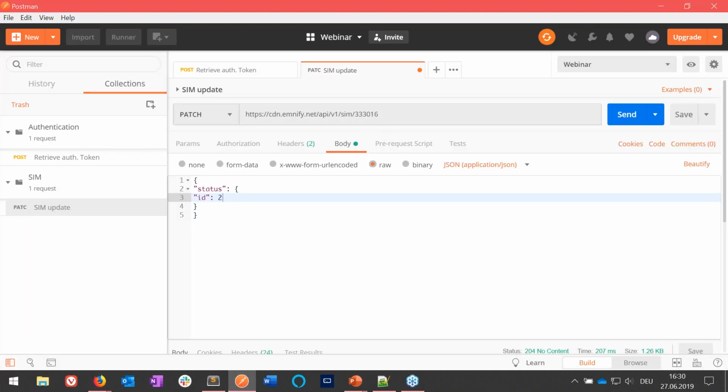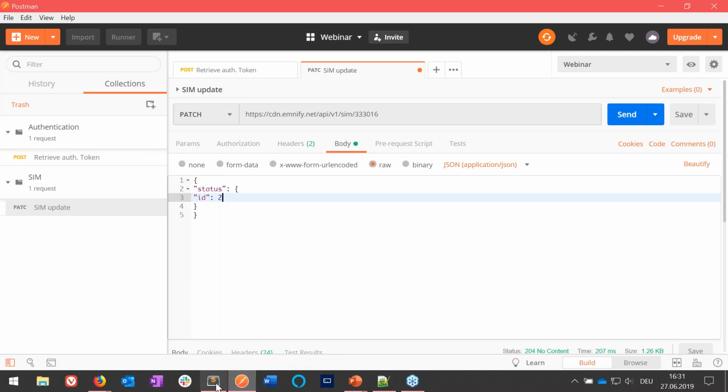As I said, it's very easy to make a small mistake. Just be patient, look at your code, look at your API, and you should be able to find the right information. So now let's try to activate all 3 SIMs at once, because it's better to activate them all at once. How can I do so?